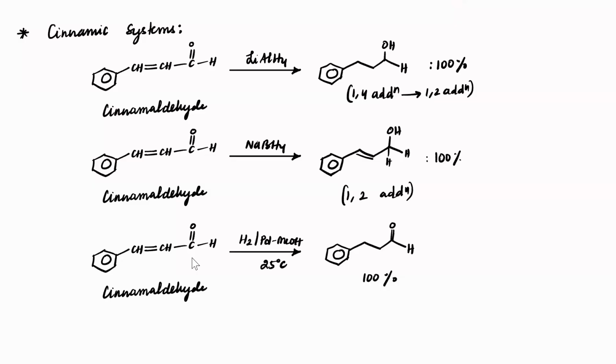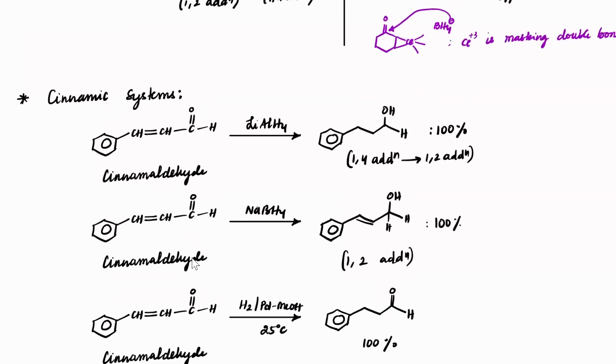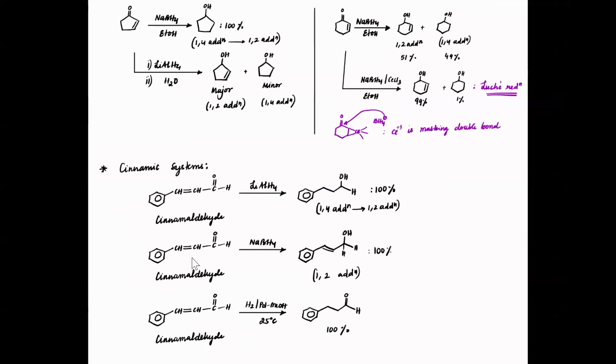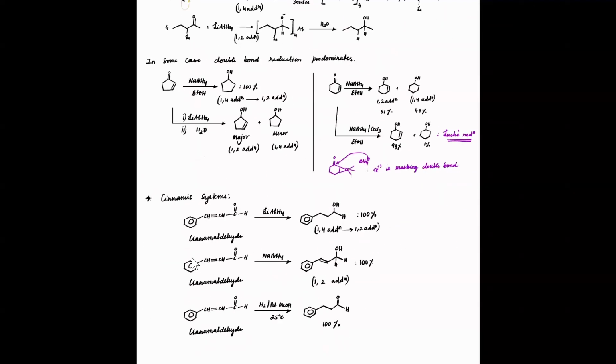So this is a cinnamic case, a very special case. It operates completely different with different reagents. With lithium aluminum hydride, 1,4 followed by 1,2. NaBH4 completely 1,2. And with H2 and palladium, not even touching the aldehydes and ketones here. Correct? So these are the cases which you'll notice with cinnamic systems. This page is dedicated mainly to those cases, everybody. So you don't have to worry about the background behind it. Just remember them like cases. That's all.